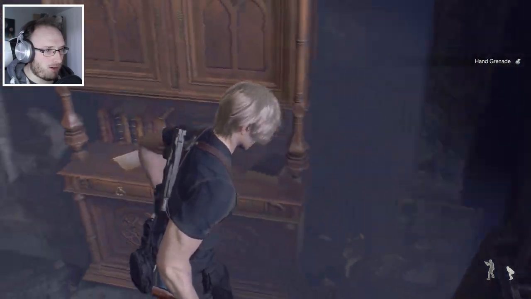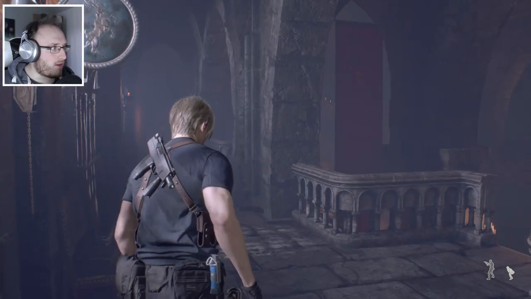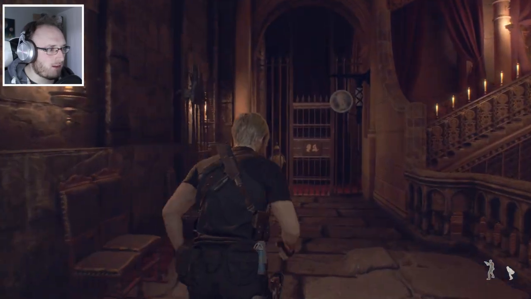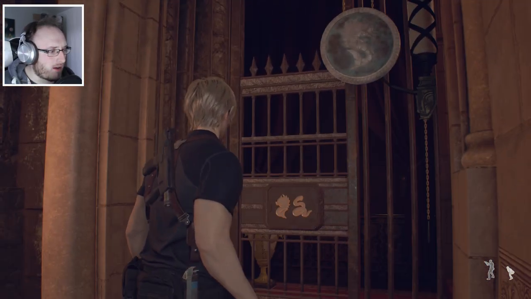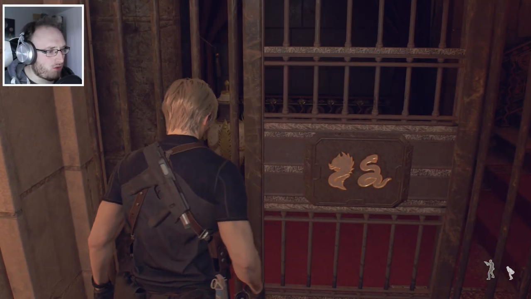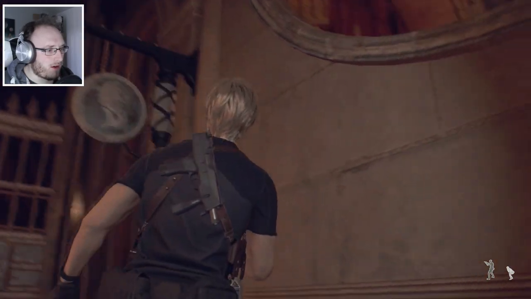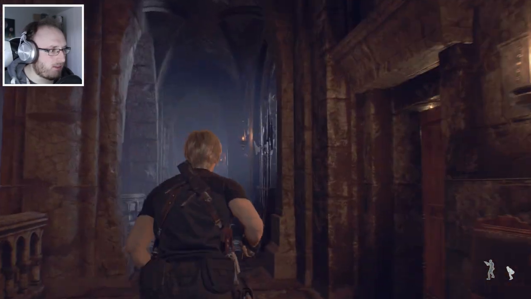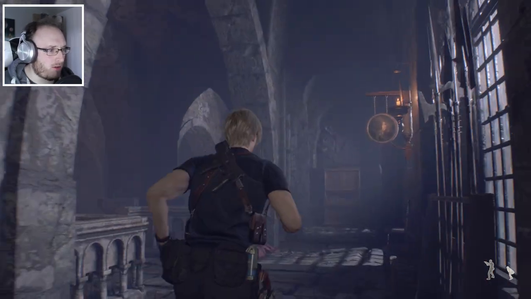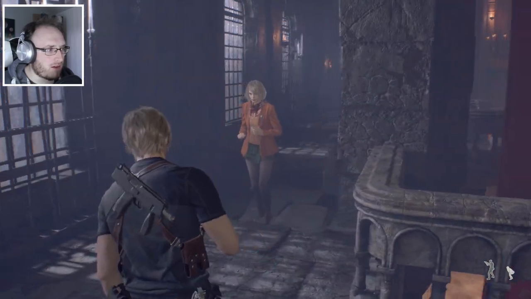Smash open the expensive vase to find a hand grenade. Lovely. Okay, so there's a stallion or a deer. And this one is a seahorse. So I need to shoot a seahorse and a snake to open that. But I don't see any snake symbolisms around here. Maybe they're at the other side.